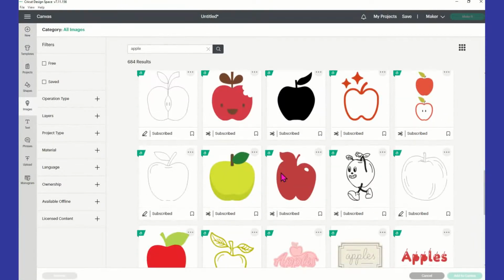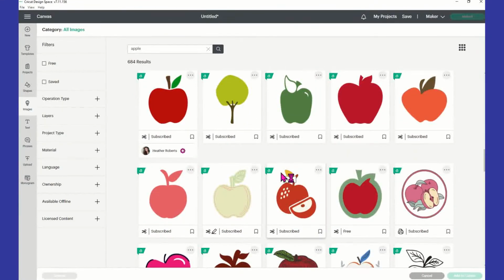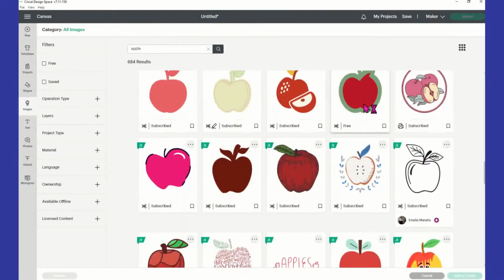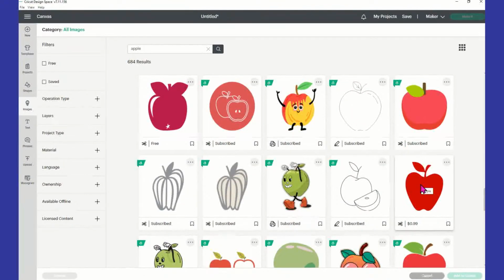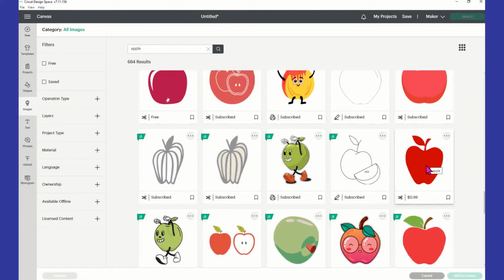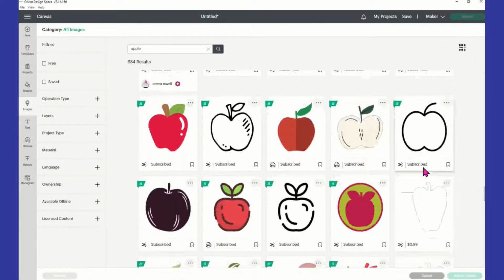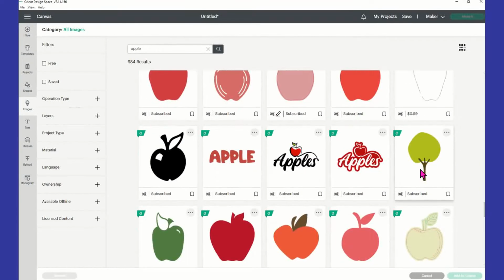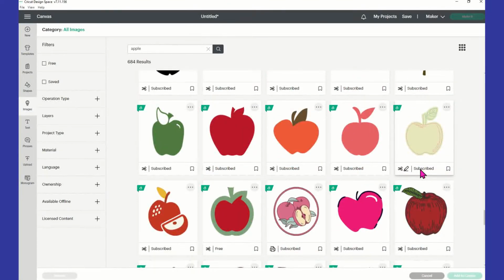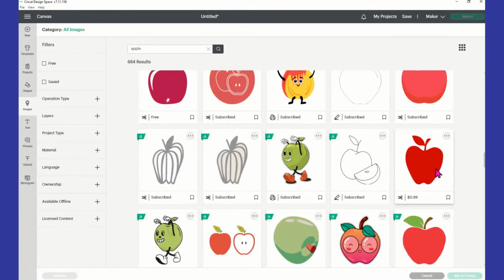Let's see. Kind of like that one is cute. Oh, I like that one. Okay, let's go with this one. I think we're going to go with this one right here. Let me make sure that's the one I want. I'm not going to make this complicated, I promise. Yep, I think I'm going to go with that one. Go back up. Okay. So we're going to take our apple and we're going to click add to canvas here in the bottom right corner.